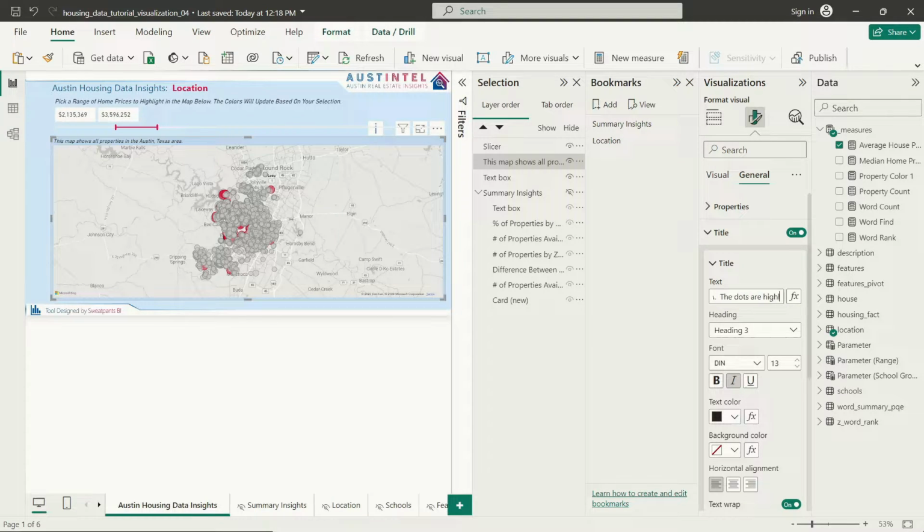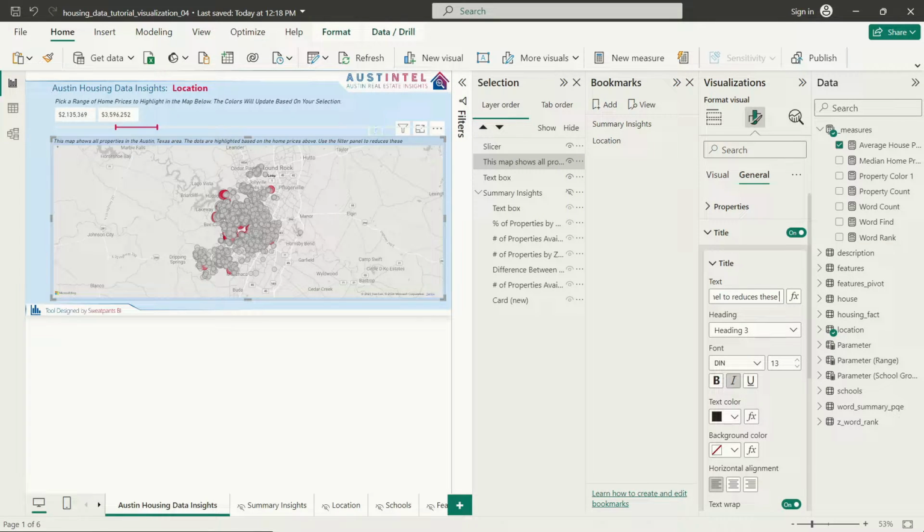The dots are highlighted based on the home prices above. Use the filter panel to reduce these options.